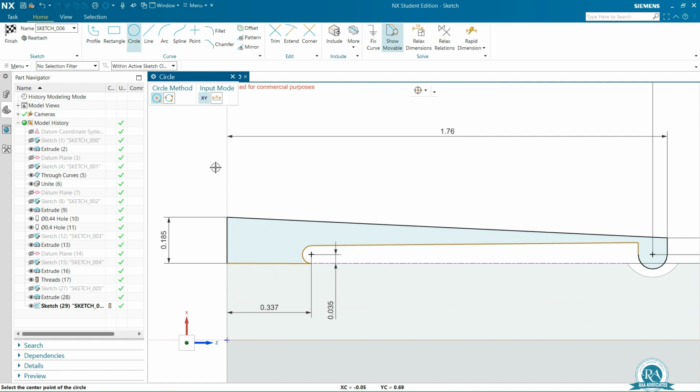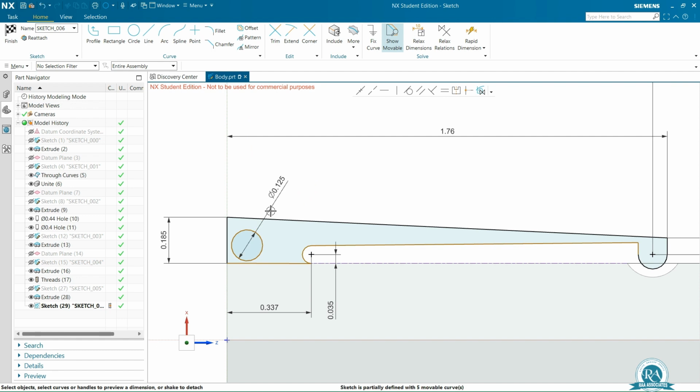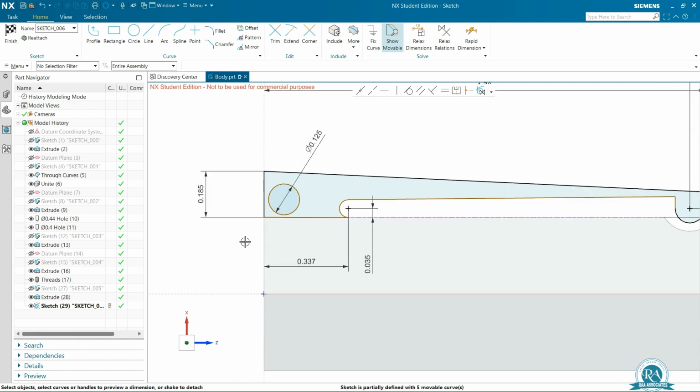Now draw a circle. Diameter 0.125 inches. On this vertical axis, circle center, edit this dimension to 0.103 inches.